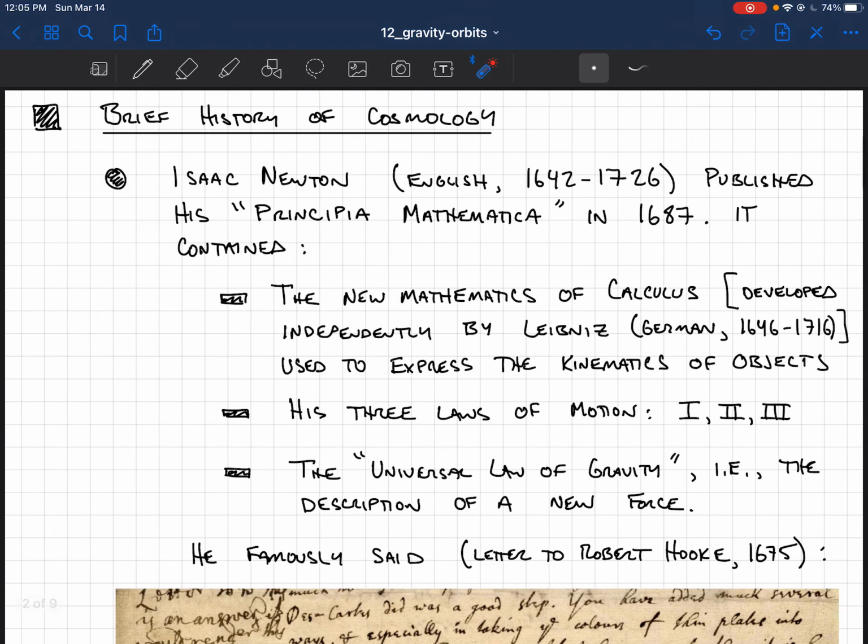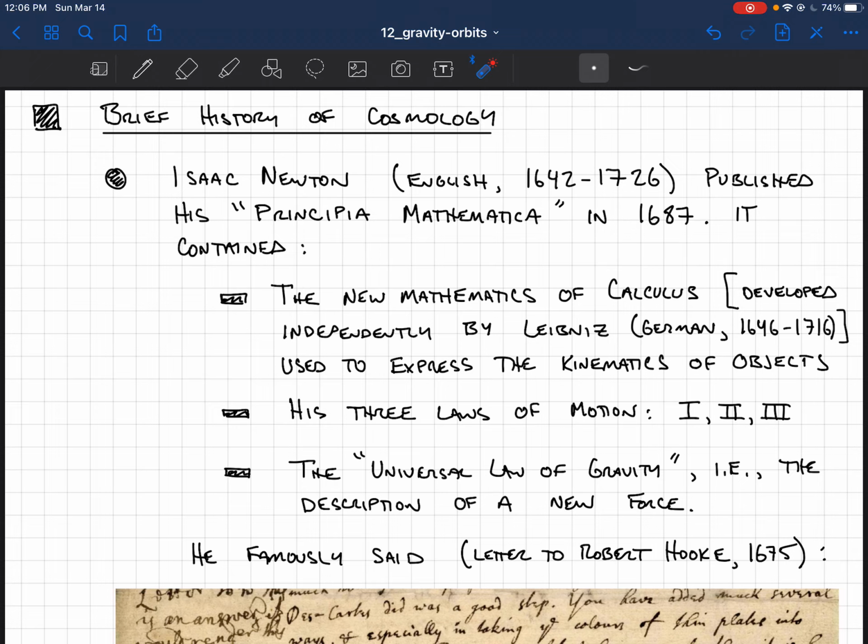So Newton published most of his important ideas in something called the Principia Mathematica. I'm not sure how it's pronounced. He was English, but he wrote this down in Latin, and I think he wrote the entire manuscript in Latin at the time. Around the time that he was about 45 years old was when he published this. Of course, he did much of the work prior to that.